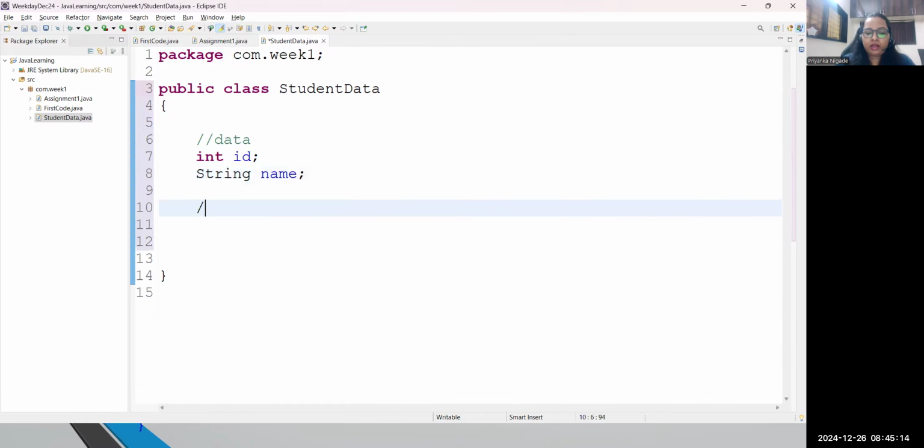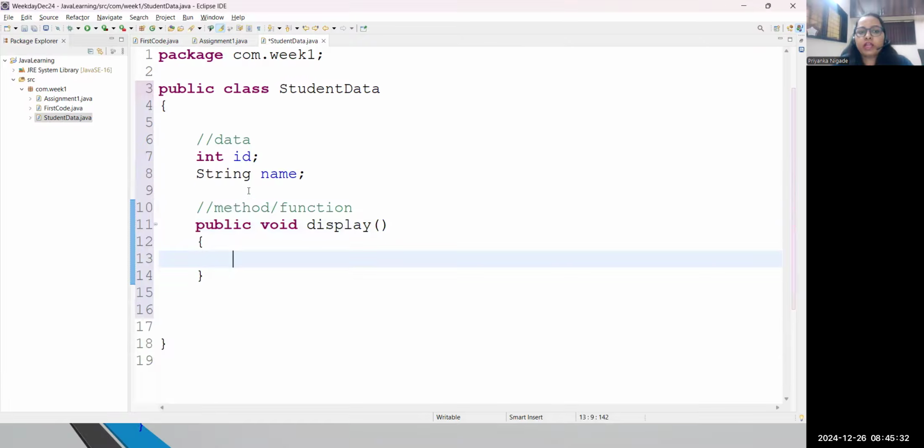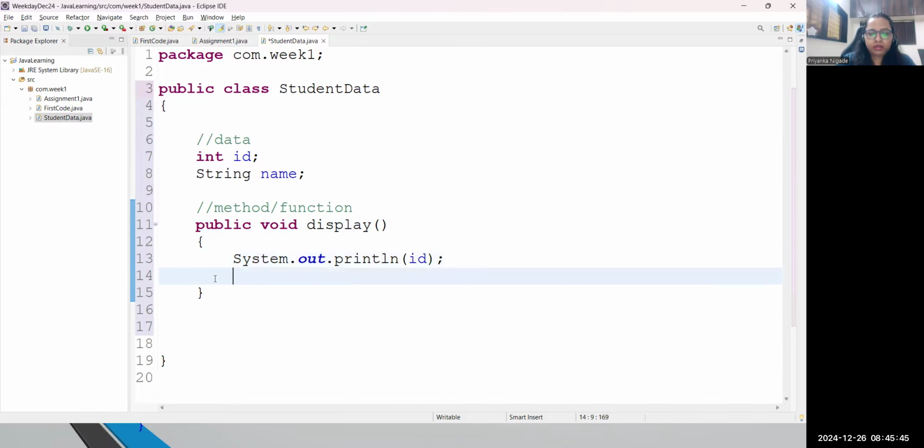Okay. And how to declare any method? Method, function, you can call it either, doesn't matter, right? So this is how any method or function you can declare in Java. Just write public void, and here you can provide a name, correct? So let me write display, and then the scope for that method. A block method is what? Some statements we declare, which will perform certain functionality. And this is how you are writing your method. Now in this method, I will be just printing ID, correct? And I will be printing name here. That's it.